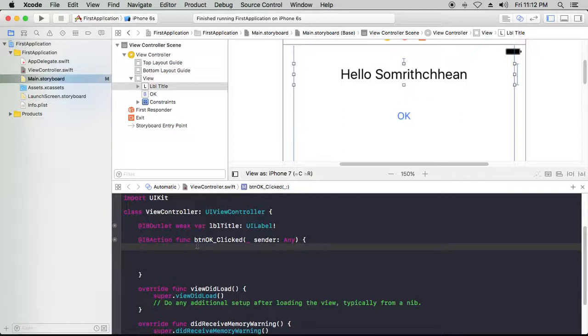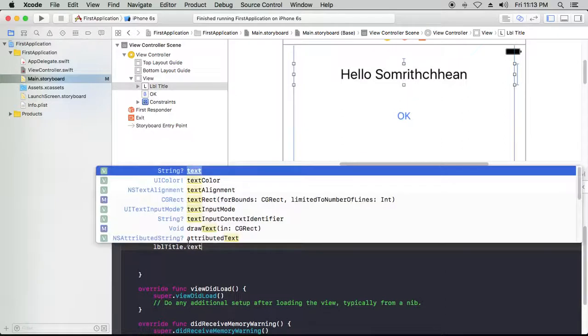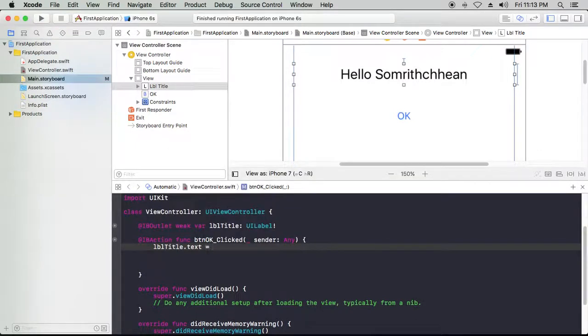So okay, let me execute this code dot text. It means we can change the text of the label to now. Click it.